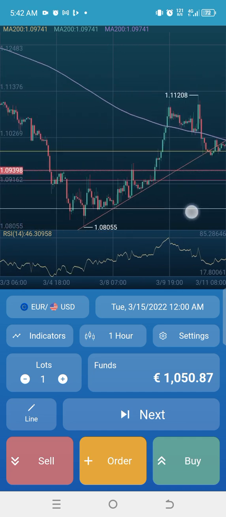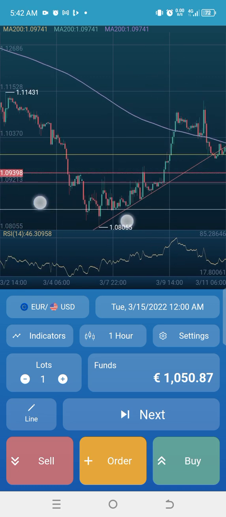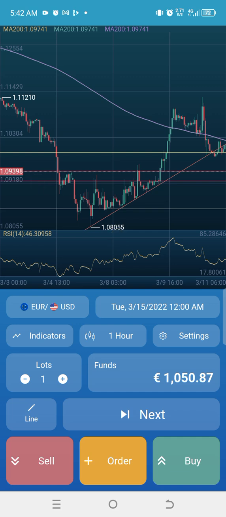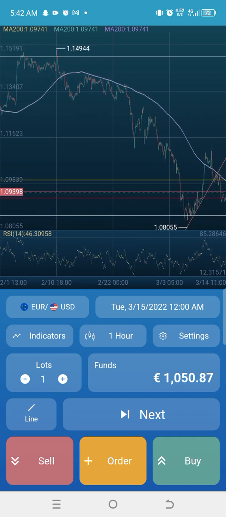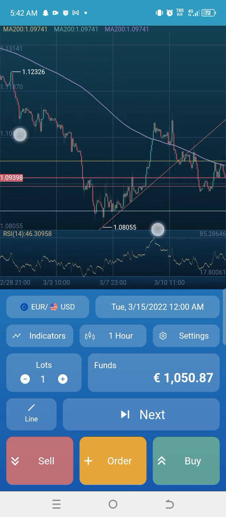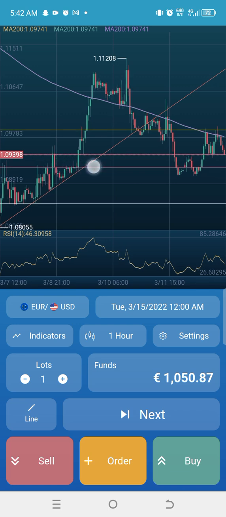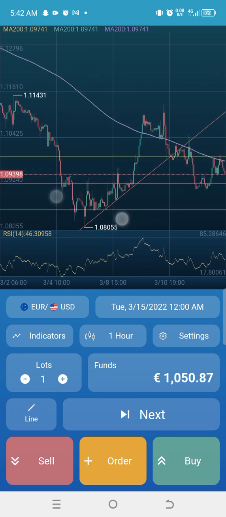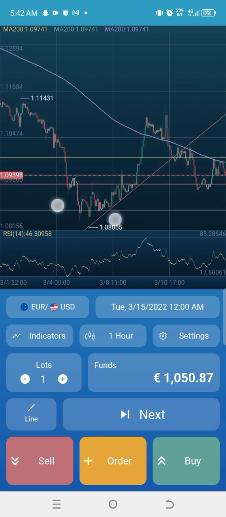So for those first-time subscribers or viewers, I just marked my high and low on the daily, which is here and here. I marked my candle of interest on the 1 hour, marked by this line and this line. Found a counter trend on the 1 hour, because on the daily it's going down, but the 1 hour shows as if it's going up.